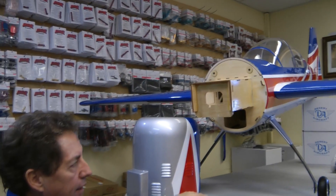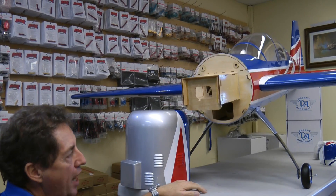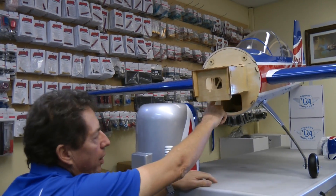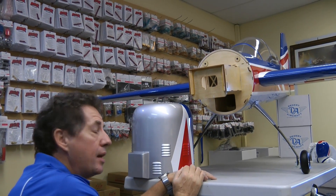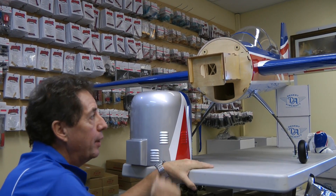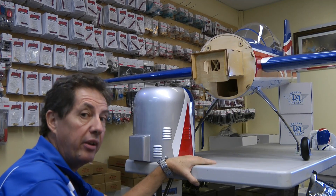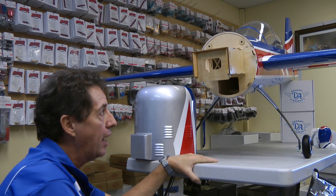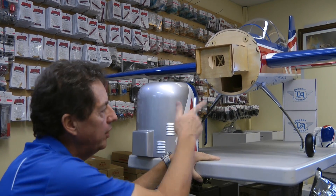Anything else gets a little tight. With the DA70 you may have to run just the standard mufflers on it, unless you're willing to modify the box to get two canisters in. Some other manufacturers are starting to look at bringing in a twin-into-one for the DA70 twin — how well they work, I'm a little reserved on that, we'll see. But if you want to run a tune pipe with your DA60, no problems at all — there's a full length tunnel.